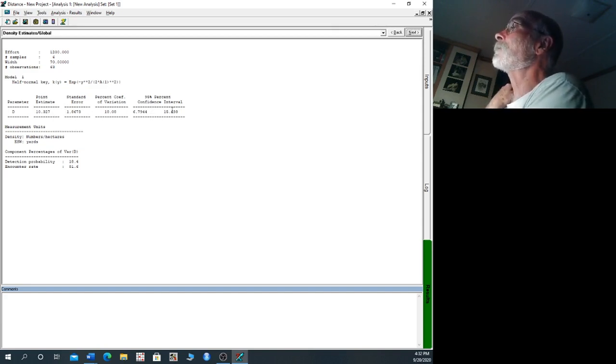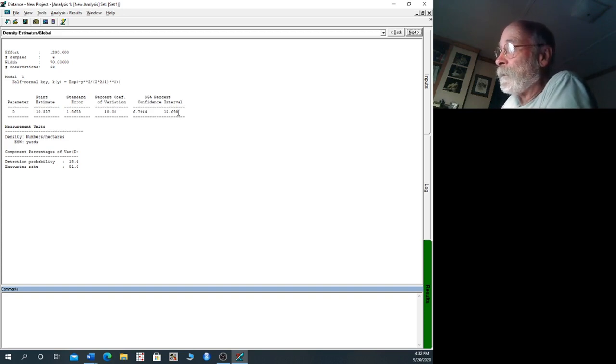And then this gives us the 95% confidence intervals, and based on the data that we put in, it's somewhere between 6.79 and 15.69, call it 15.7. So we're 95% certain that there are somewhere between 7 and 15.7 drays per hectare, which is the number that we're trying to get at.